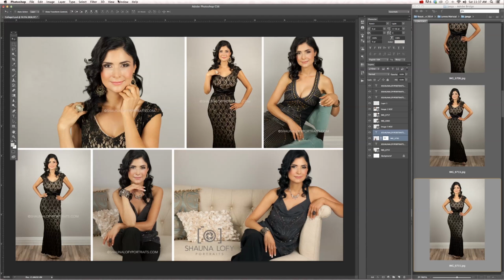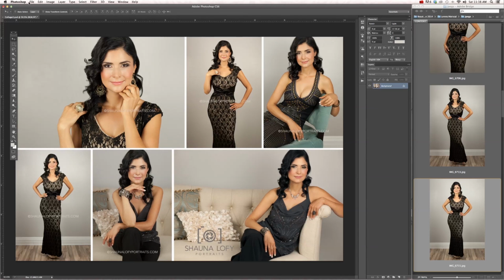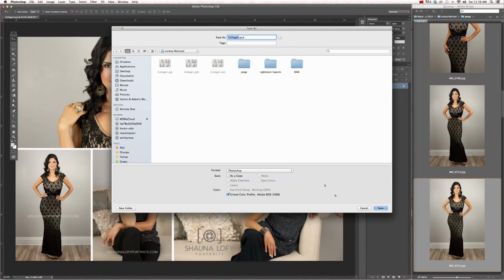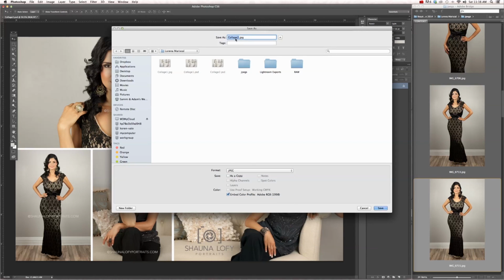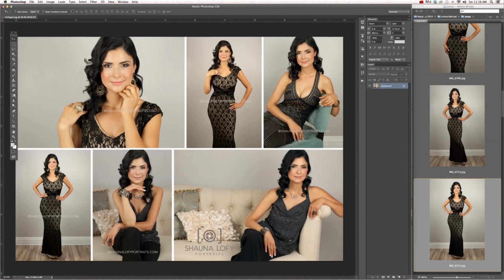Now once we have all our copyrights on and our watermark, let's save that Photoshop file again, and we're going to go to Layer, Flatten, and we're going to go to File, Save As, and I'm going to say this is a JPEG. So now we're saving a flattened version of that Photoshop file into a JPEG format. So it's making a second file of this, a copy if you will. Go to Save, click OK.